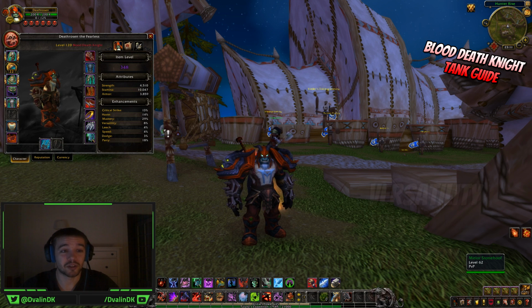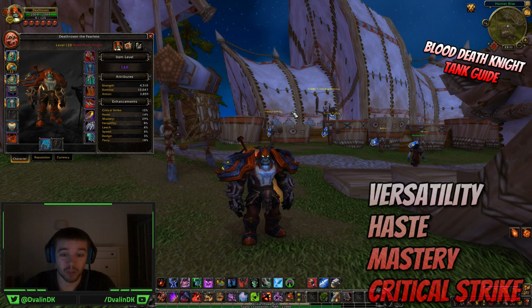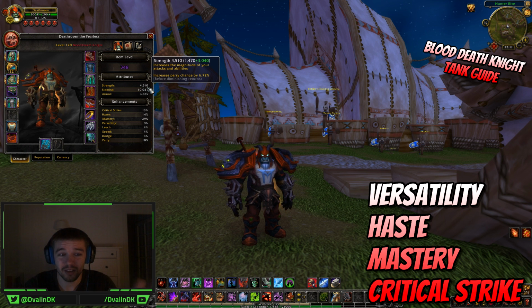So first of all, let's go through the stats. The most important stat for a Blood Death Knight is of course strength. Strength is the stat that is most important for a Death Knight, and now you probably say, why is that? I mean, everyone knows that strength is the most important for Death Knights. But if you get to choose between a trinket that has strength or maybe mastery, then you will take the trinket with strength, because strength is going to give you so much more overall. They have made the primary stats in this game so much more important, so that's basically what you want. But that's just your main stat, so enough about that.